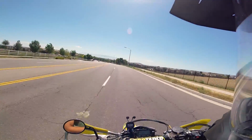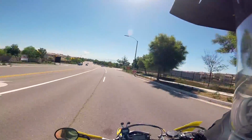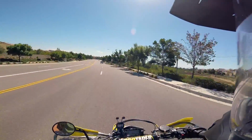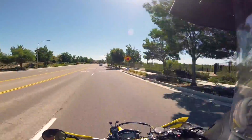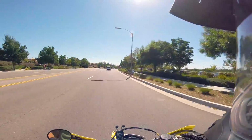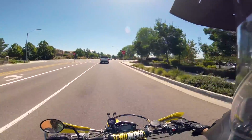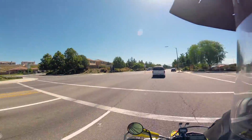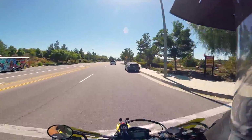So, for example, this bike is 34 inches, 35 inches. It's a tall bike. Yeah, like I know instantly in my mind, hey, I'm going to have to be conscious of that if I do ride this bike often, because I only have a 29-inch inseam. So it might be a challenge. However, now that I hop on this bike and I've ridden this bike before, I know that it's thin. I know that it's a really thin bike. It's almost like riding a bicycle in terms of how thin the seat is.